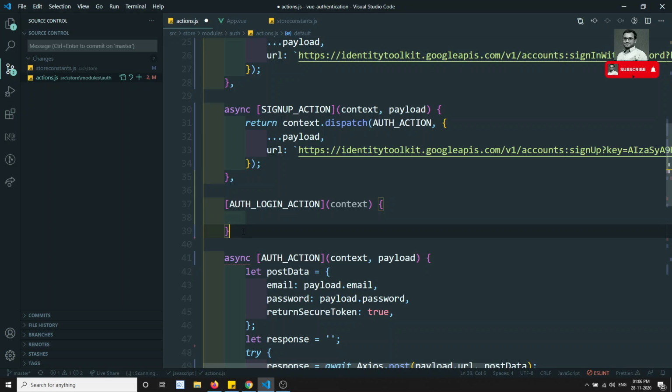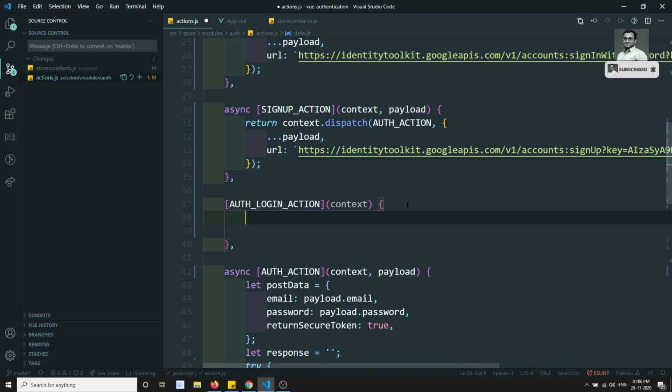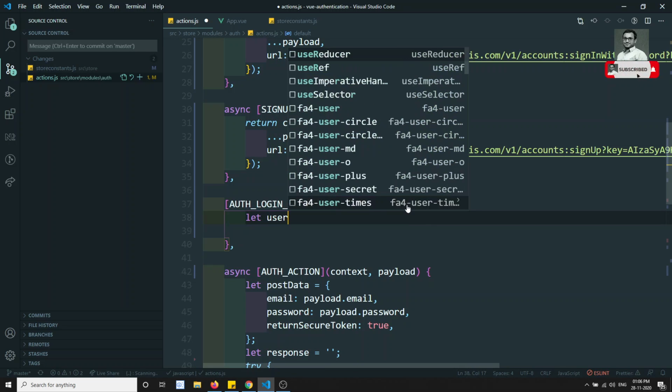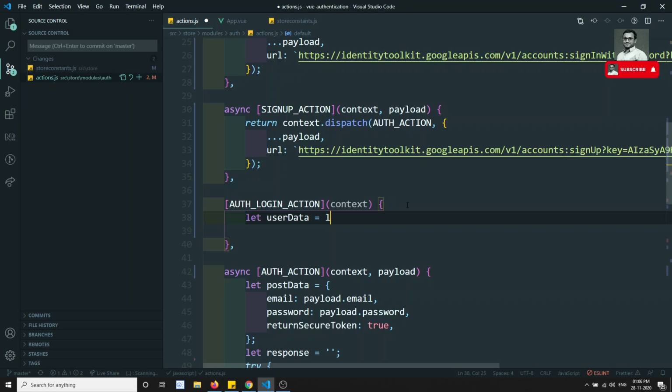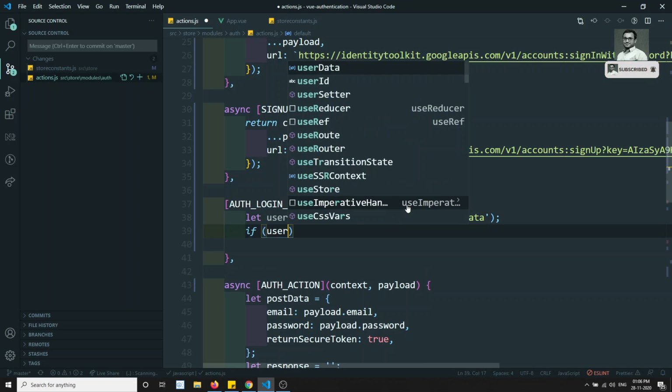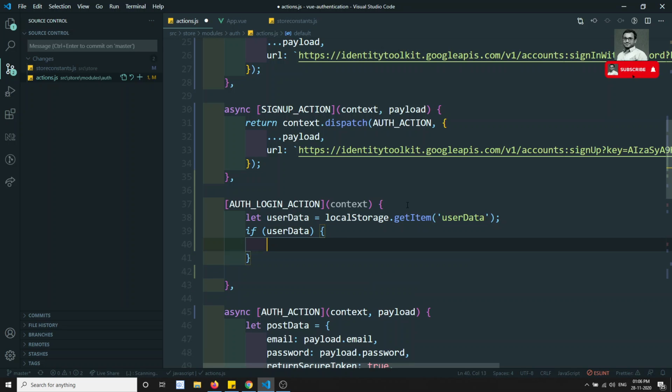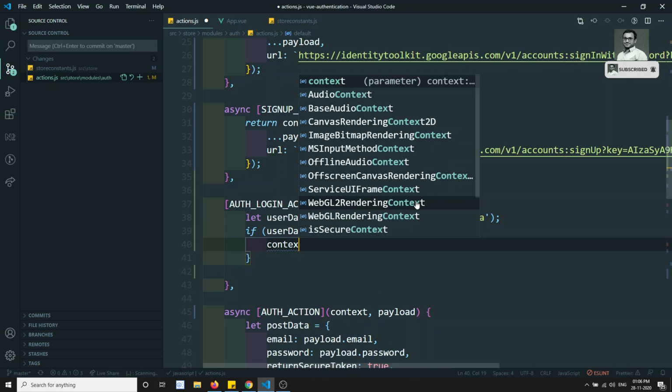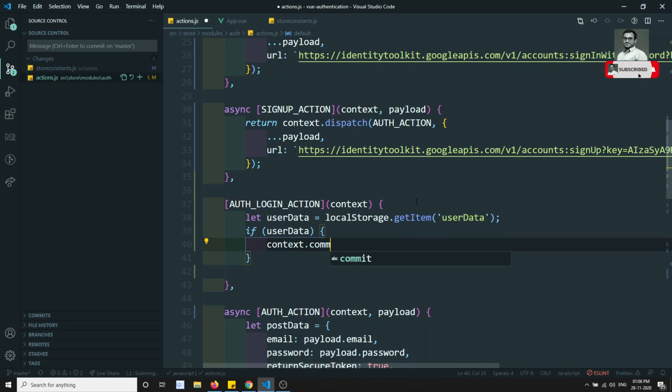First, get the data: let userData equal localStorage.getItem, and that item is nothing but userData. If userData is present, then just context.commit.